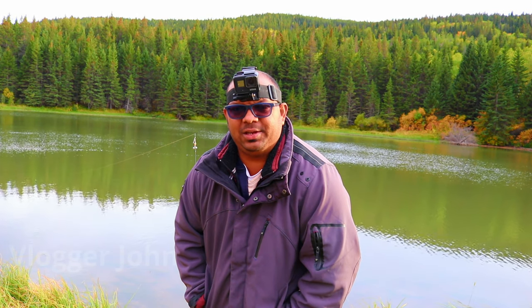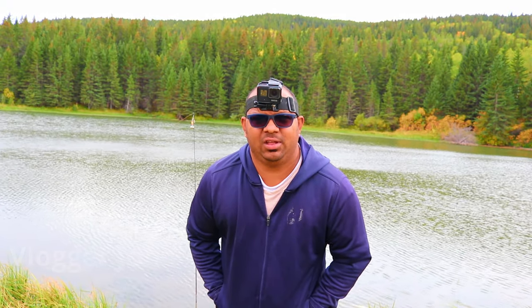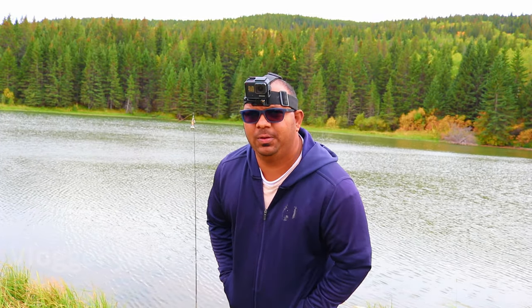Today I tried some shrimp too, but it didn't bite. Used the worms, it didn't bite. Used the cheese marshmallow, it didn't bite. Finally, I used the garlic marshmallow. There you go, boom. I'm pretty sure the bait must have been stolen by the fish, because I had to go fix my camera while it was shaking a bit, so let's see.